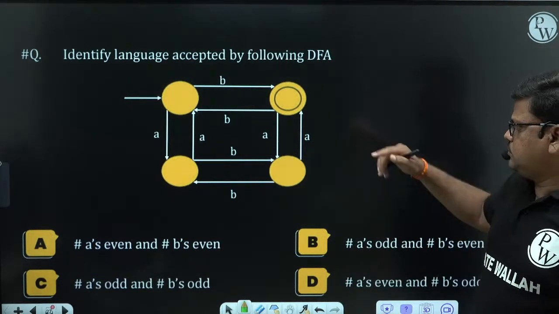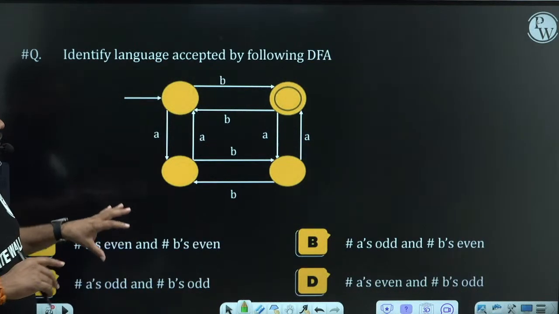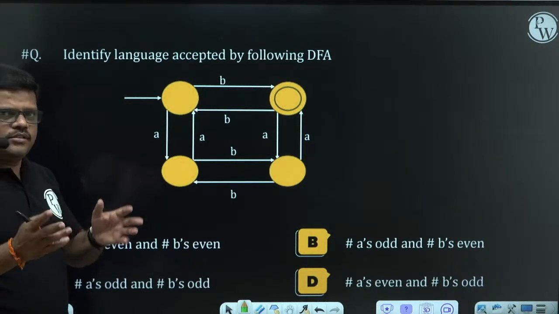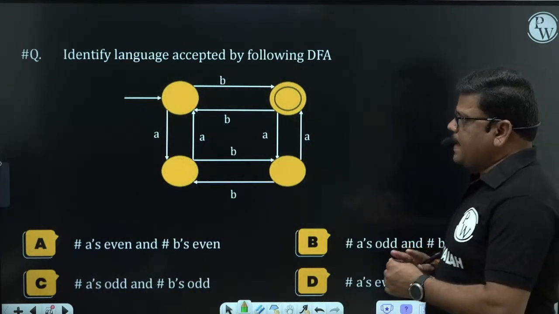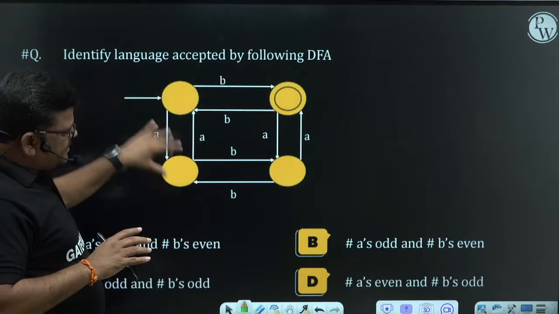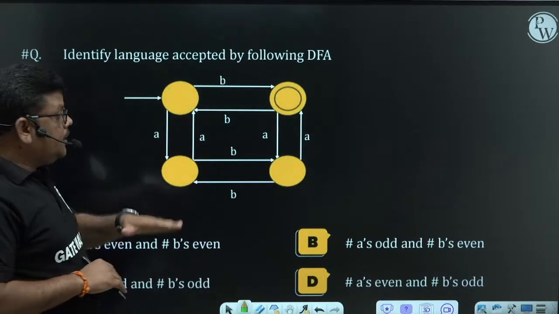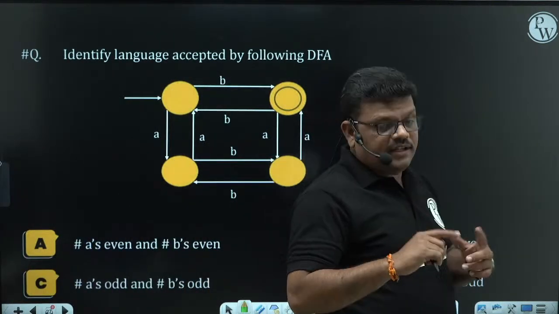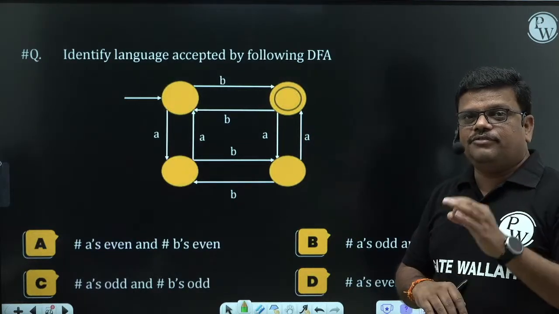So anyhow, what is the exact language equal to this DFA? Those we will study in coming classes. Here you try to identify, because this type of concept makes your DFA concept clearer. You can understand the concept of DFA in a clearer way. For this question, if you want to recognize its language, it takes a lot of time, definitely minimum 2 or 3 minutes. Otherwise some people first show the regular expression. Now tell me what is the regular expression for this. It takes a lot of time, easily 5 minutes.